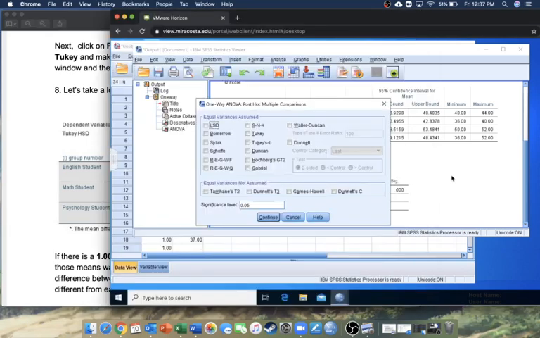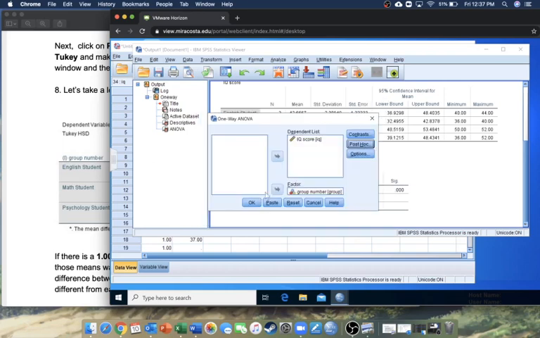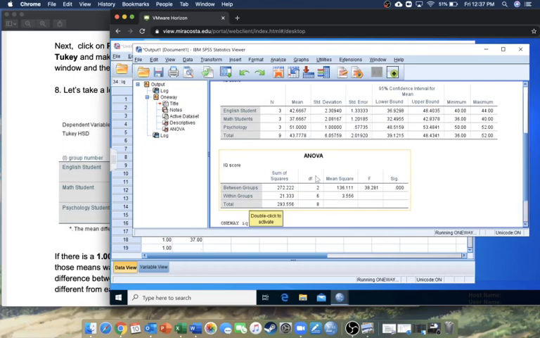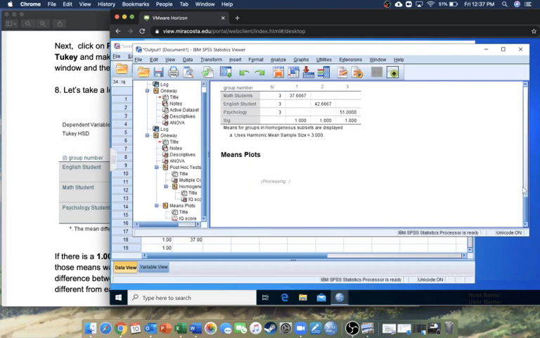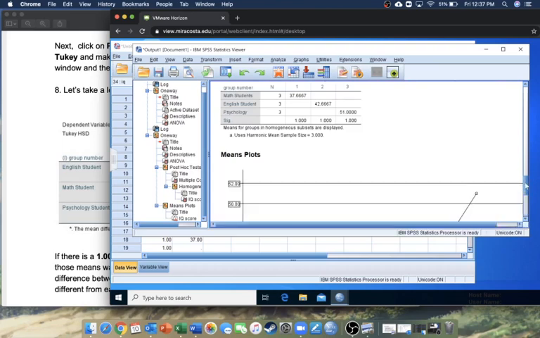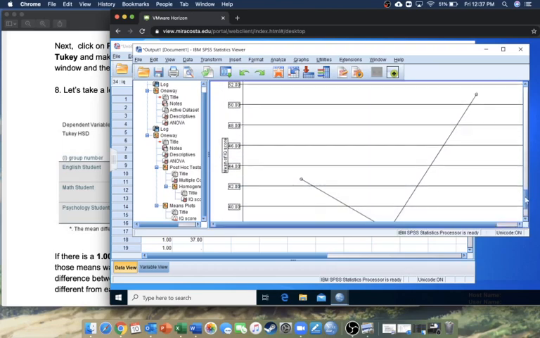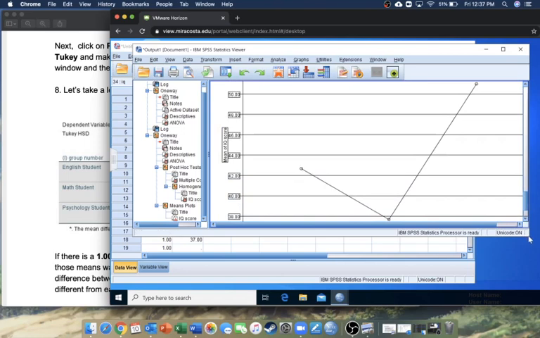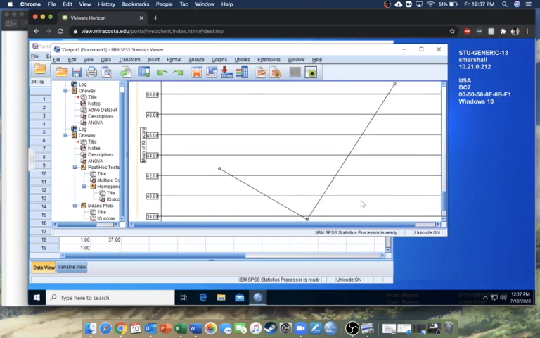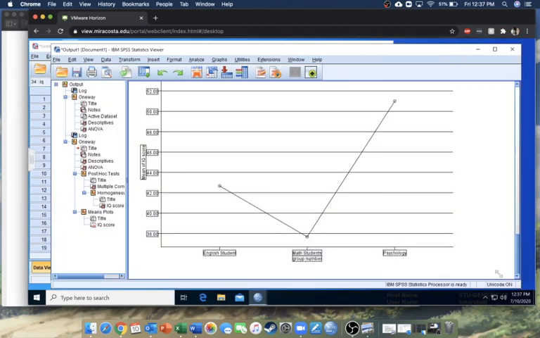So we're going to select the Tukey test, and we want the significance level at 0.05. You could, of course, change this to be more conservative if you wanted. Let's press OK, and let's see what we get. It's taking its time. It's making me a plot. Okay, look at this means plot. We have a means plot, which is showing us visually the difference in all of our means.